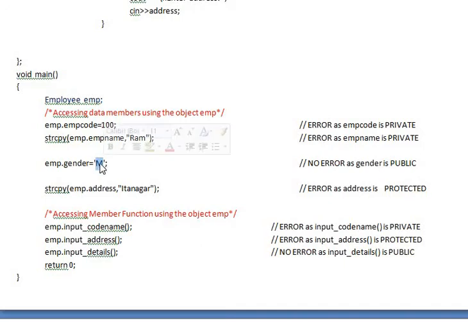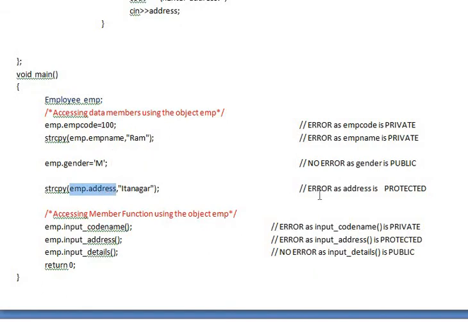And this particular value that gets assigned into this data member known as gender also indicates a state of the object. So from here, the state of the object emp has the gender value as m, which utilizes 1 byte of memory space. So once this is done, just come over here again. With the help of this object emp, I am trying to access the data member address. Now will I be able to access it?